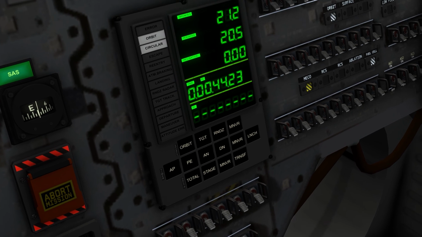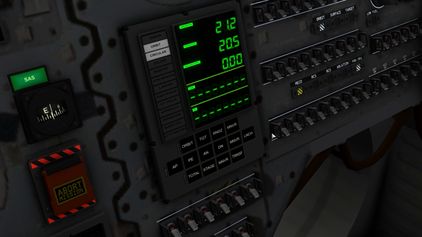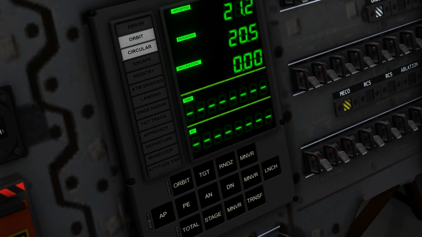This brings me to the second row of buttons here, timer, which will change this line according to what you want to see. So right now, here, time to apoapsis, 1 hour 39 minutes, time to periapsis, ascending node, time to maneuver, if you have a maneuver plotted, and time to launch, but I believe this is not implemented. I'd have to double check that.